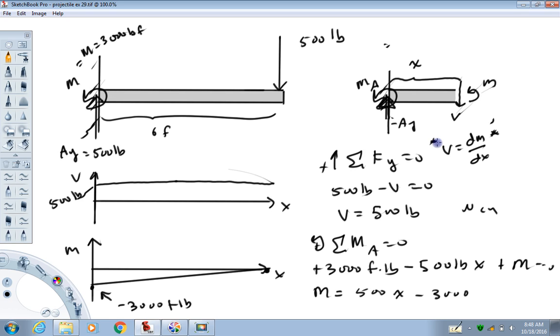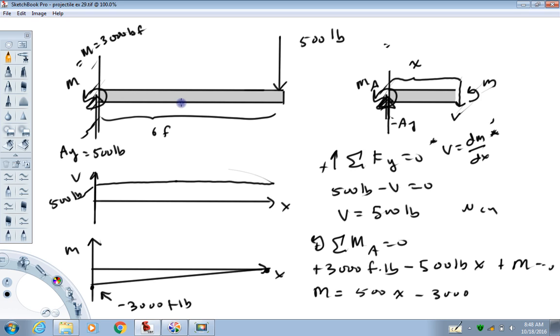I usually do shear moment diagrams by what I call the brute force method. Find the reactions, cut the beam in question at a location. Now here we only needed one cut, and that's because there were no changes in the applied load along this beam here. If, for example, I put another force here, we'd have to make 2 cuts, one on the left-hand side of it, one on the right-hand side of it. Or if I put a bending moment here, we would make 2 cuts. And again, I'll save that for other videos.